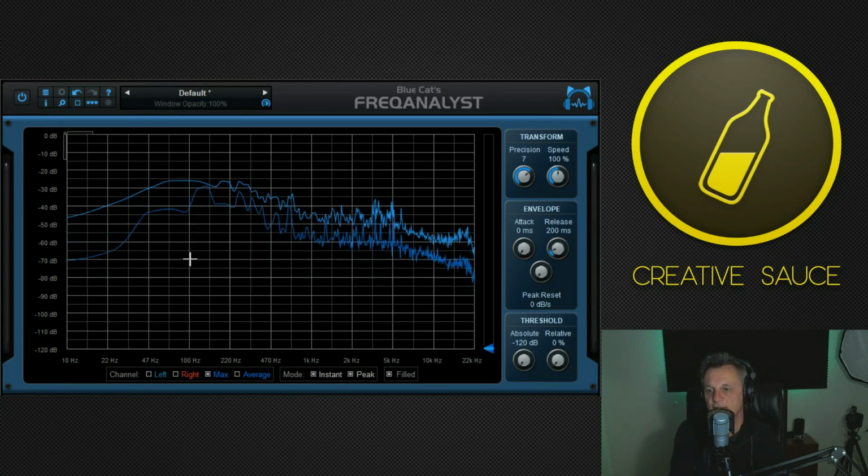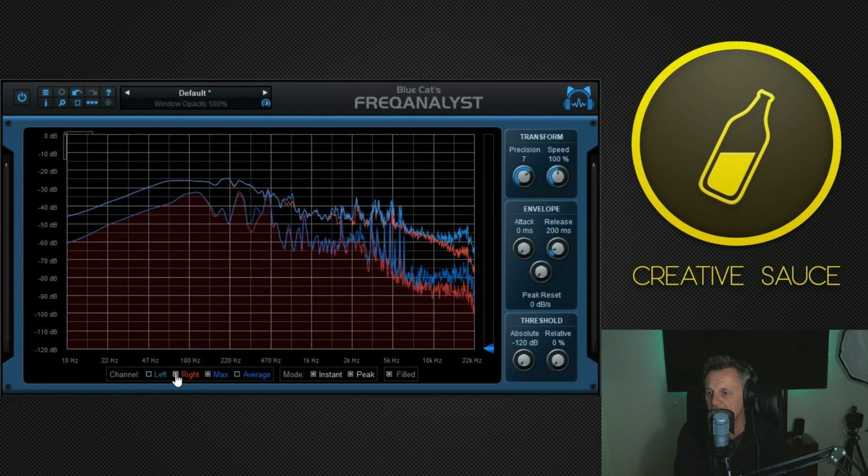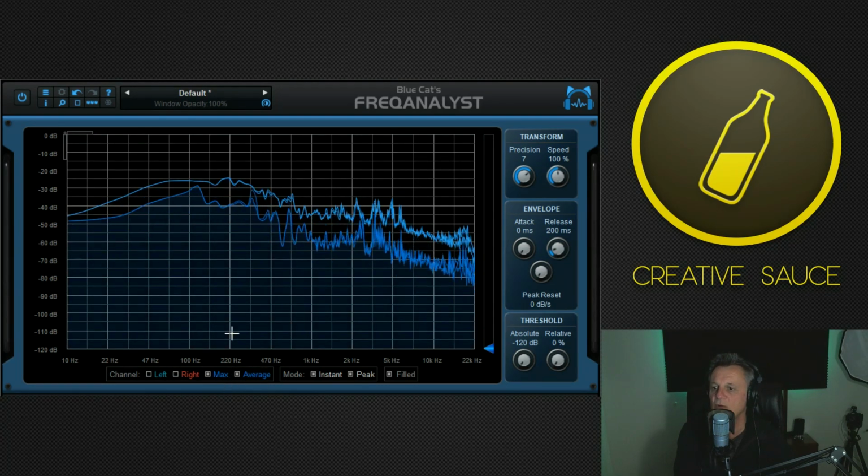Okay, so now it's doing its good stuff there. We'll just have a look at a few of the things here. You've got things to control, perhaps whether you want to see the left and the right signal separately or together, just in case different things are going on in that way. Showing the average and the maximums, all those kinds of things. There's lots to play around with there.